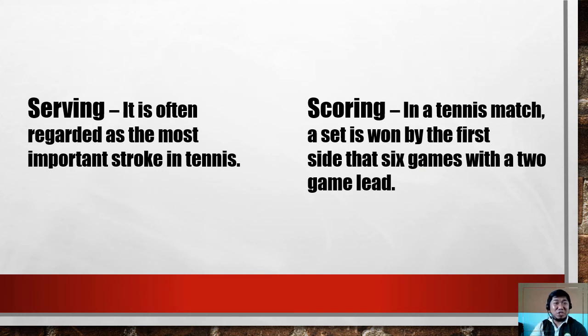Next is serving, which is a very important skill because serving alone can help you earn points. And the last one is scoring. In a tennis match, a set is won by the first side that wins six games with a 2-game lead.